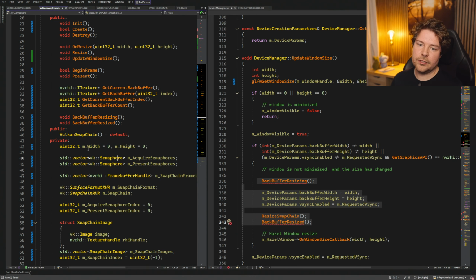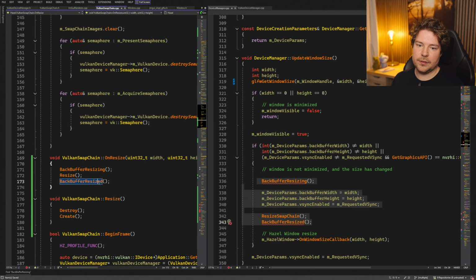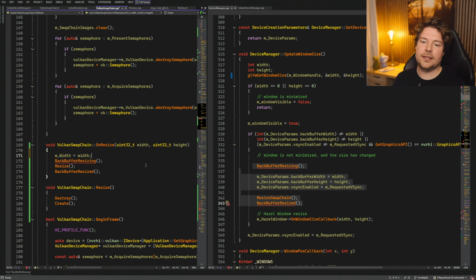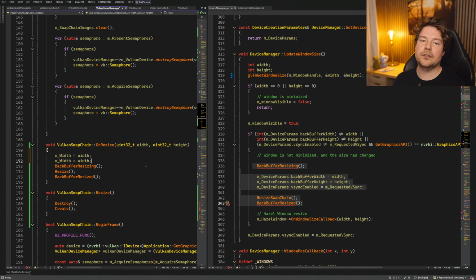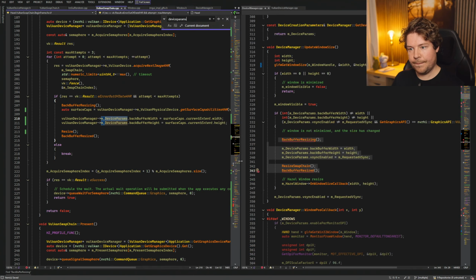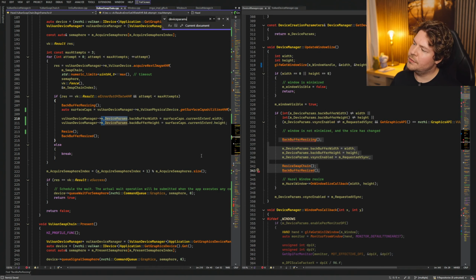I don't know, I really just don't want to use device params. We could use it, but I don't know if maintaining its own is annoying as well. Should it know that it's part of the window? Maybe. It's fine for it to know that, is it part of the window? Is that fine, really? Because the issue is that, yeah, I think I'm gonna do it this way instead.